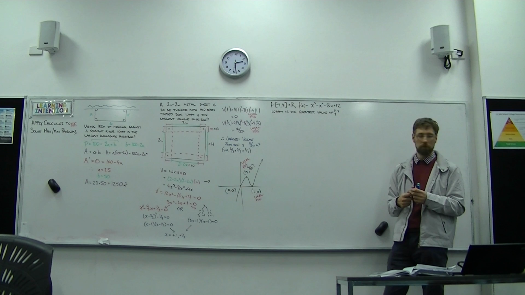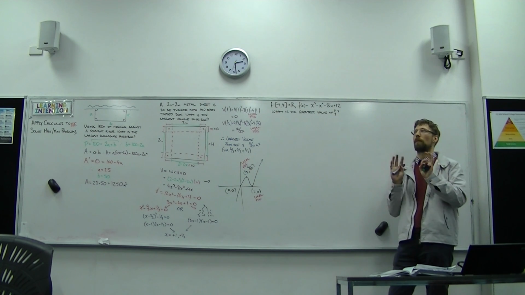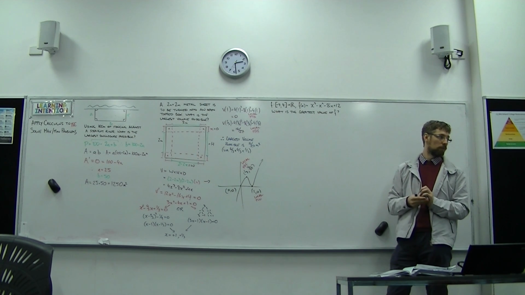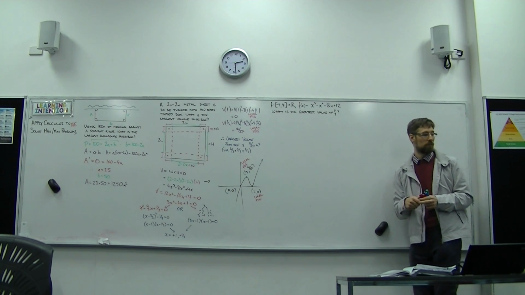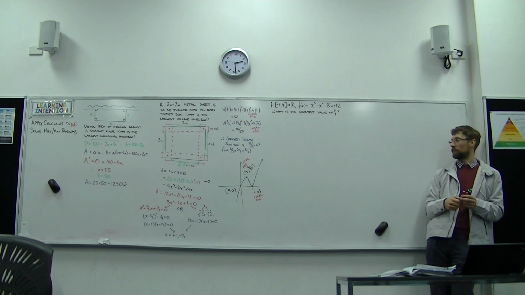Why don't you have enough metal? How do you know that you don't have enough metal? Because we only have enough for a 2x2 sheet. So anything more than that, when you get past there, you require more than 4x4.